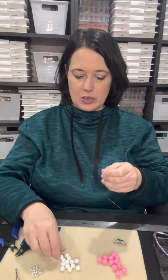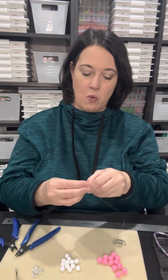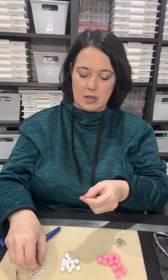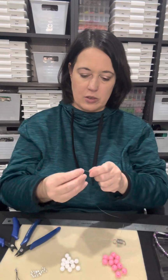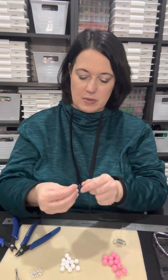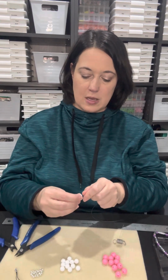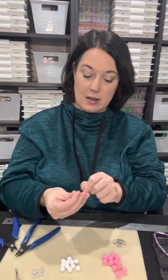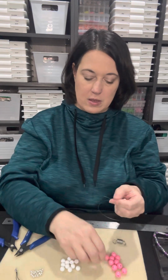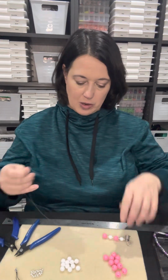So the pattern that I'm going to do is you start with silver plated. So, and then a white acrylic bead, a silver plated, your colored acrylic bead, silver plated, white acrylic, silver plated. Whoops, did not get that on there. There we go. And then the acrylic. And you just keep repeating the pattern.